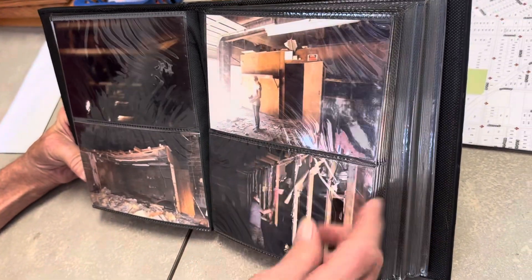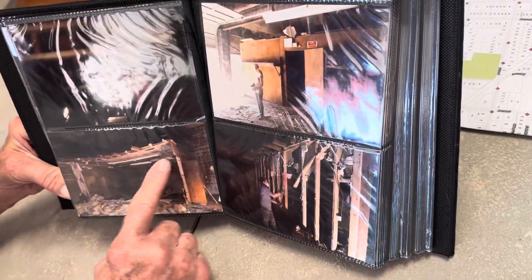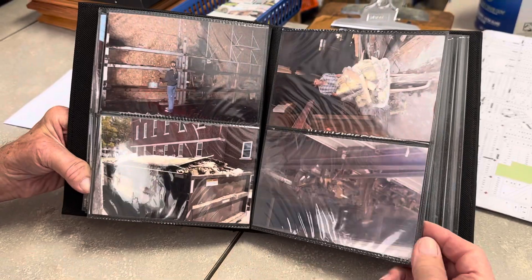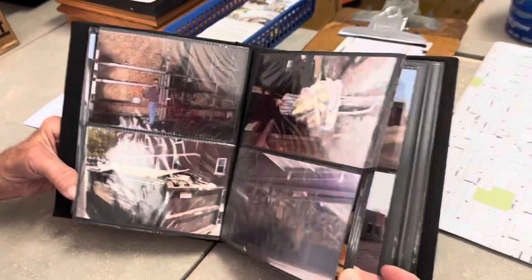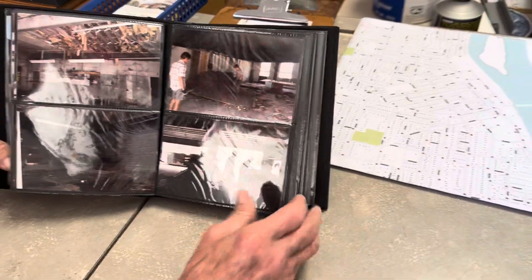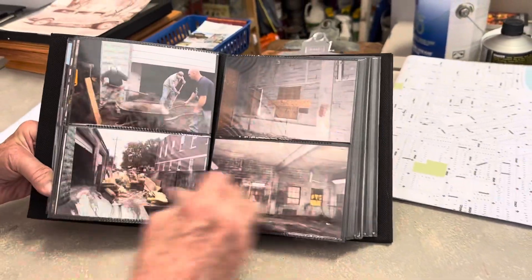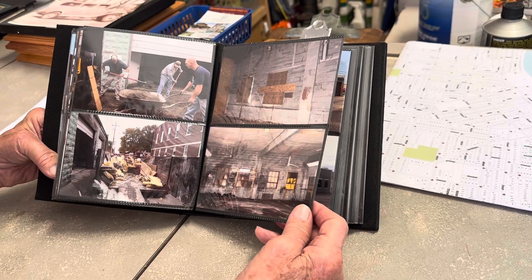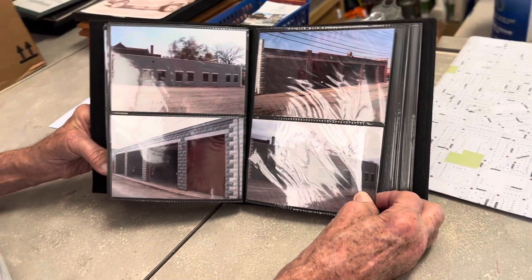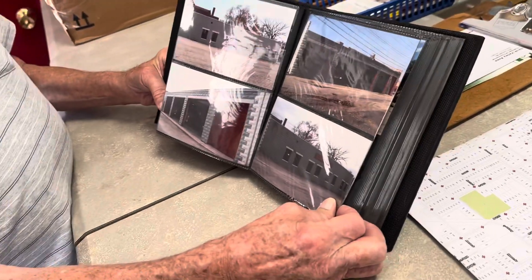We had people come by here at various times. But it was all charred, burned — look at this roof, all bowed in and black from the fire. Loads and loads of stuff got hauled to the dump. We even took all the nails that were driven into the boards. The boards we could save, we made something out of — we saved all that stuff, and it started looking like a real building at that point.